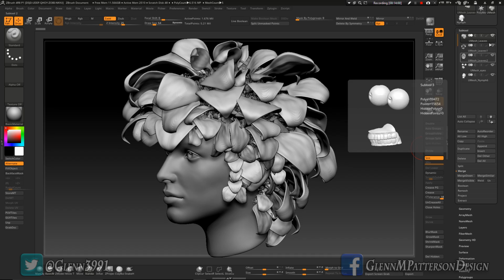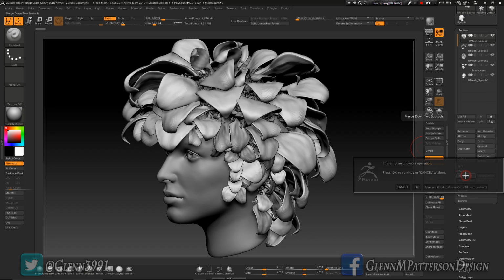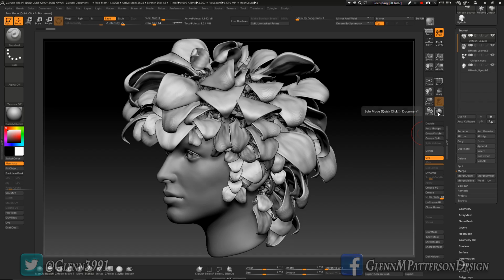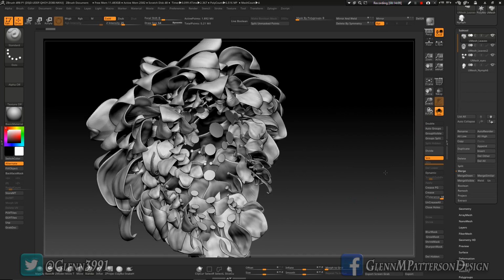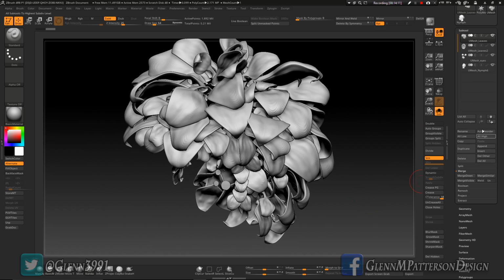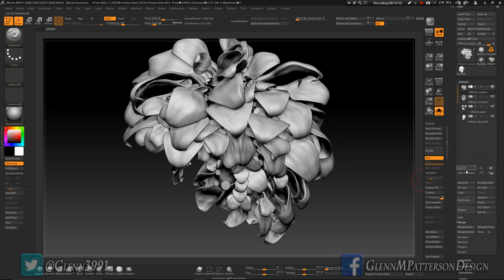So go ahead in the top leaf there and just merge down and click OK. Alright, now it's merged them both together. I am going to go ahead and probably rename this leaves. And I'm going to go ahead and duplicate and rename water.